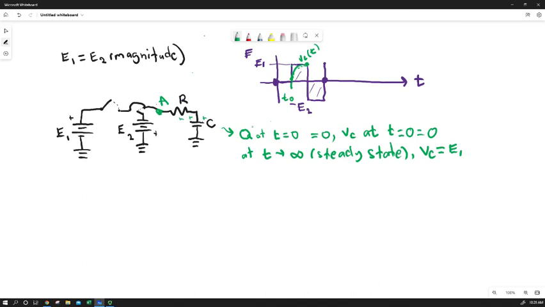That's pretty simple. We're going to just go ahead and do that for practice, and then once we've done that, we're going to look at what happens when we open switch number 1 and close switch number 2. Because at that point we will have defined a completely different set of initial conditions, even though the mathematical expression for the voltage drop over the capacitor is the same. Because those initial conditions at T1 are so different than T0, we'll end up having an effectively different expression.